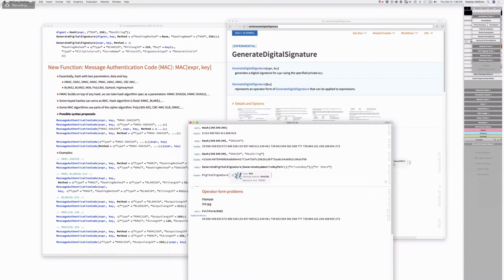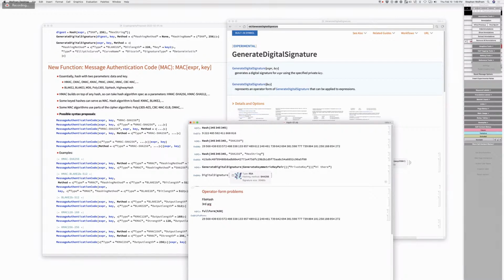So it's kind of a symmetric analog of digital signature, if you wish. Okay. But you are returning something which isn't a digital signature-like object, right? You're returning just a naked string or hash code, correct? From message authentication code. Is that the idea? Yeah, you return the same as a hash.